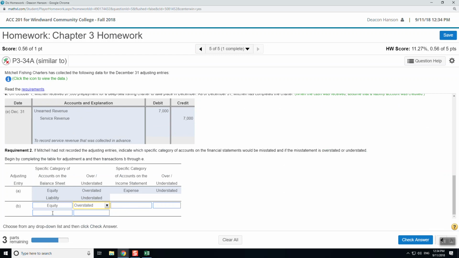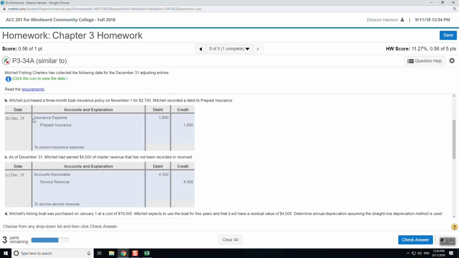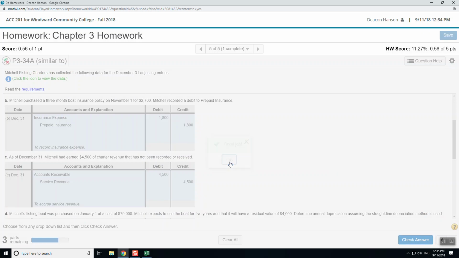Now, the other balance sheet account was an asset. It was prepaid insurance. But that entry was crediting the asset. It was reducing the asset. So if I didn't make that entry, my asset would be overstated. I would not have reduced my asset enough. What was it doing? It was moving prepaid insurance into insurance expense. My expense would have been understated because that entry was creating more expense. We can take a real quick peek again. Notice that's actually increasing insurance expense, the debit to insurance expense. Let's check our answer. It says, good job.